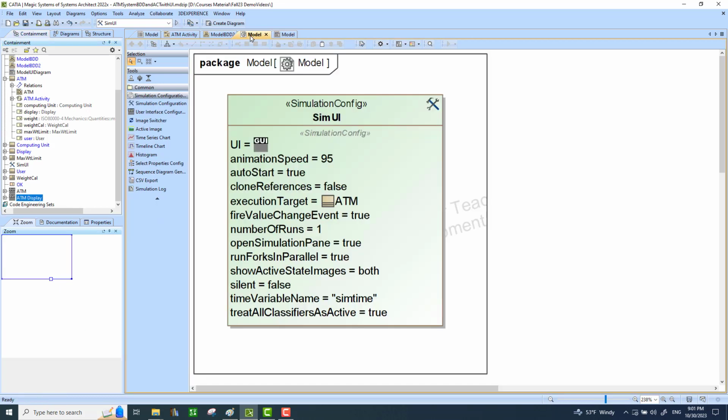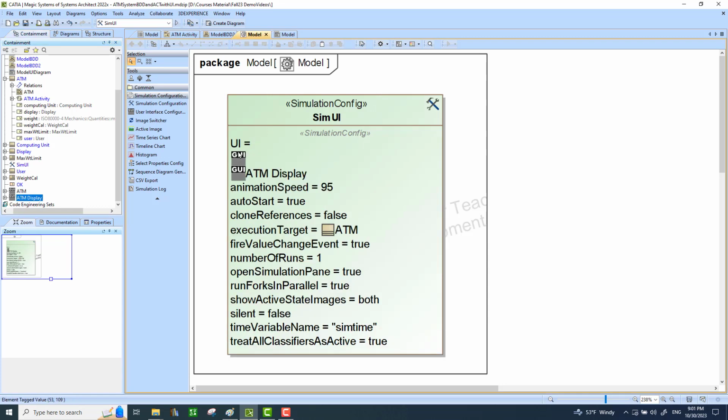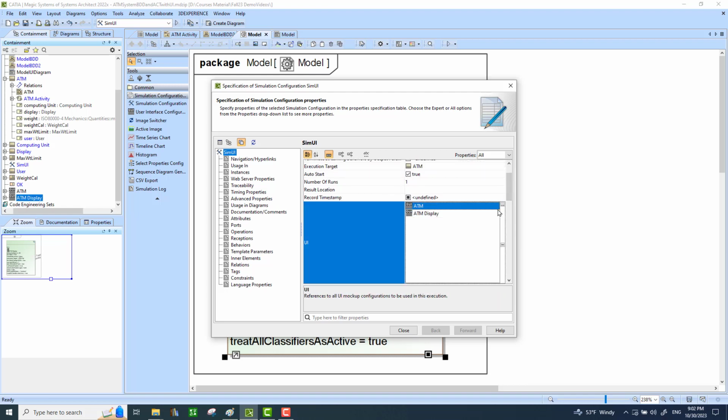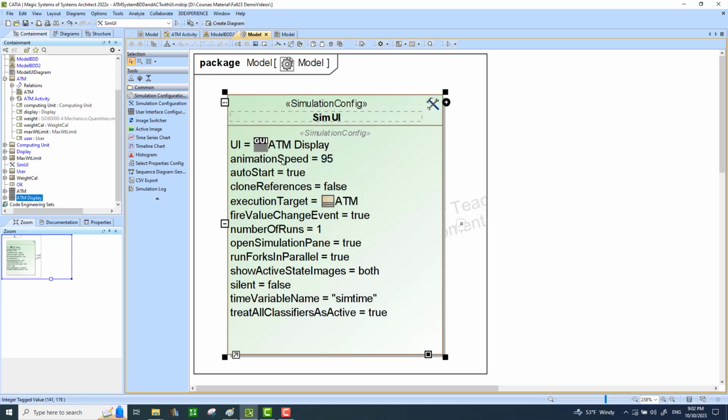Now we'll go back to our sim config, which is already there. You can create a new one, and we are going to take this and assign it over here. Now it says there are two user interfaces. So when you execute this sim UI, it's going to open the previous window and this window as well. We don't want that. We would like to suppress the previous one. So you can just double click and find the user interfaces up here. Here they are. Just remove one of them. This is the minus sign, and I have removed the previous one. So now it has only one interface, which is the one we have just created.